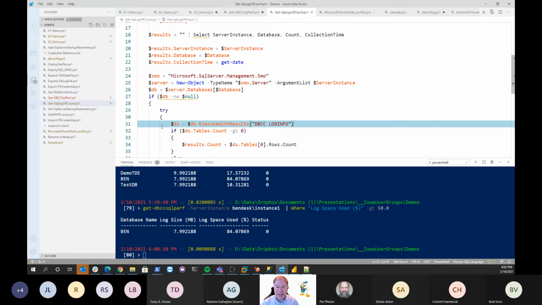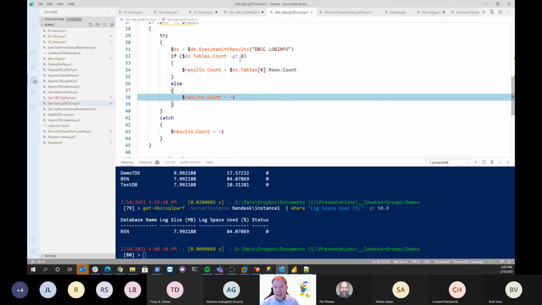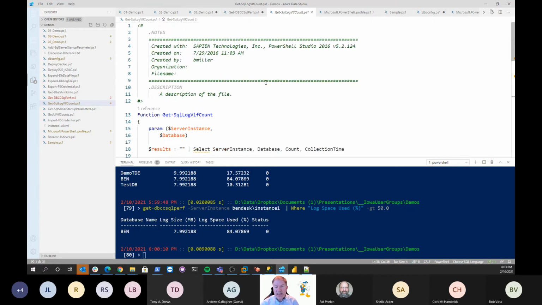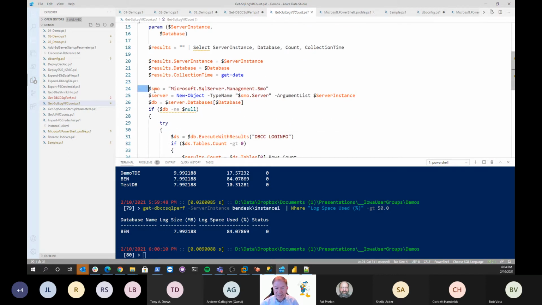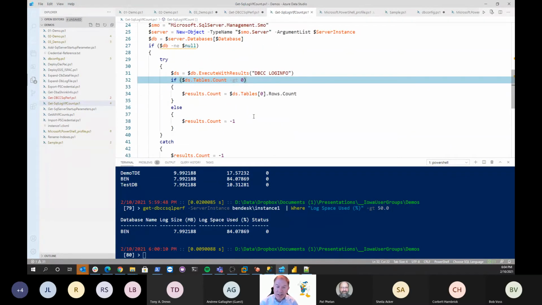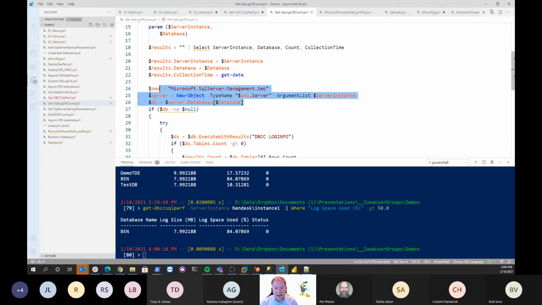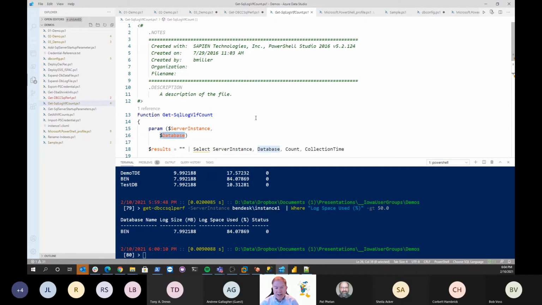Same deal though. It passes back a data set, and I didn't say all tables, so it gave me the first one. I don't even have to count the tables like I do here, but I did this function as a SMO function. So notice everything's in SMO. I did my new object. I did my databases. I then did my execute with results. So this is all SMO. A little more coding than what we just saw, right? Well, actually a lot more coding because I had to get stuff. If I wanted that database, I could just do a Get-DbaDatabase, done, or a Get-SqlDatabase. I'm done. I don't have to rewrite it.